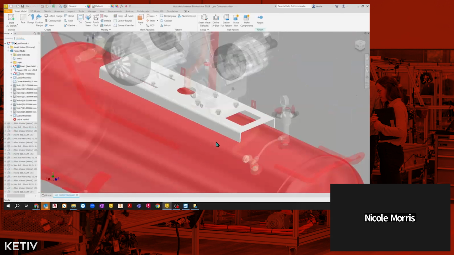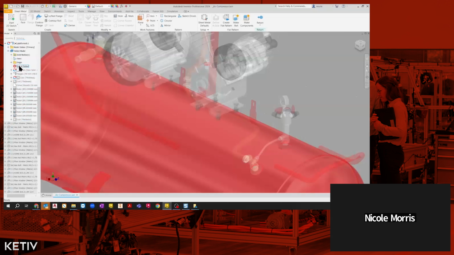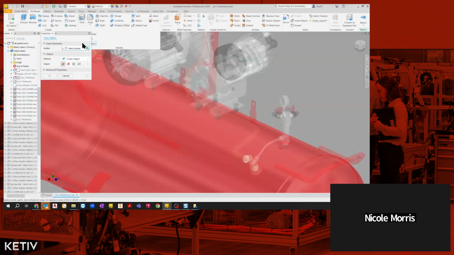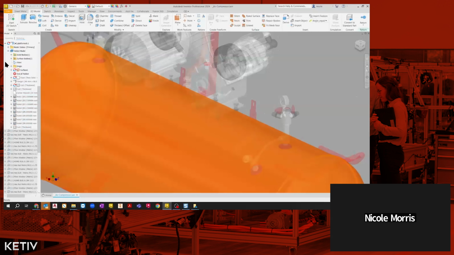So you'll see she's going to roll back her end of model to before she actually created the flange. And then she's going to copy the entire tank object into the model as a surface.